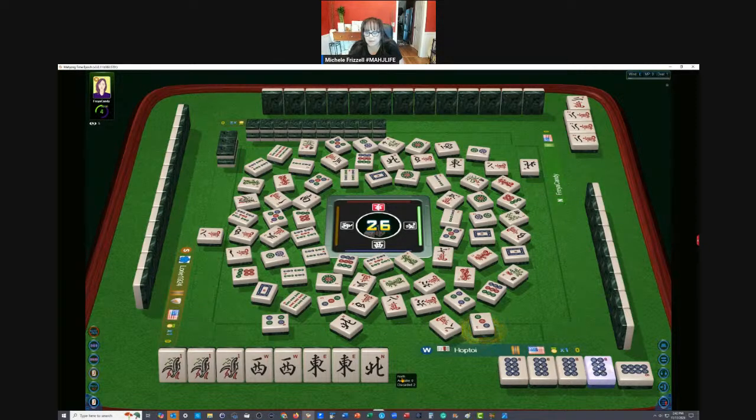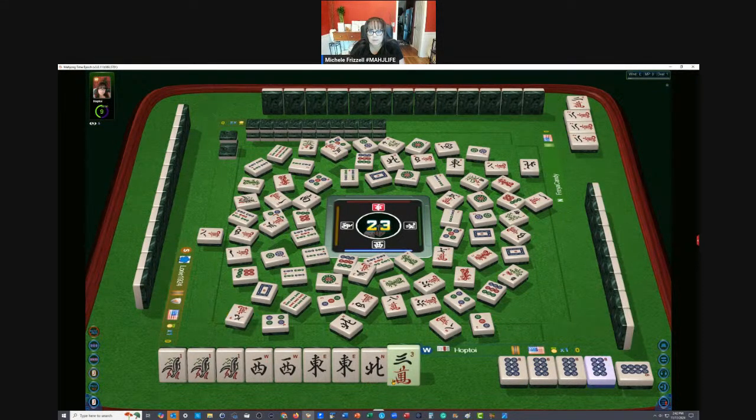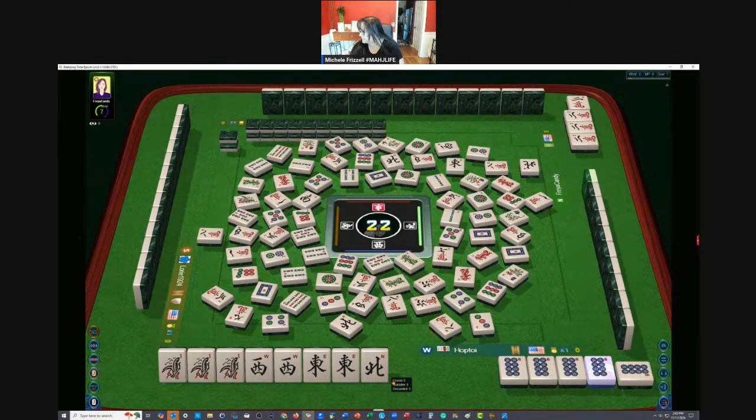All right. Come on now. We need jokers. Three. Just three. What are the chances? One character. Slim to none. But at least nobody wants the winds. Nine characters. Okay, three is out. Three characters. South wind. Yeah, nobody wants winds. So we have five good discards here. Nobody wanted the one bamboo either. So we have eight good discards and we have four picks left.